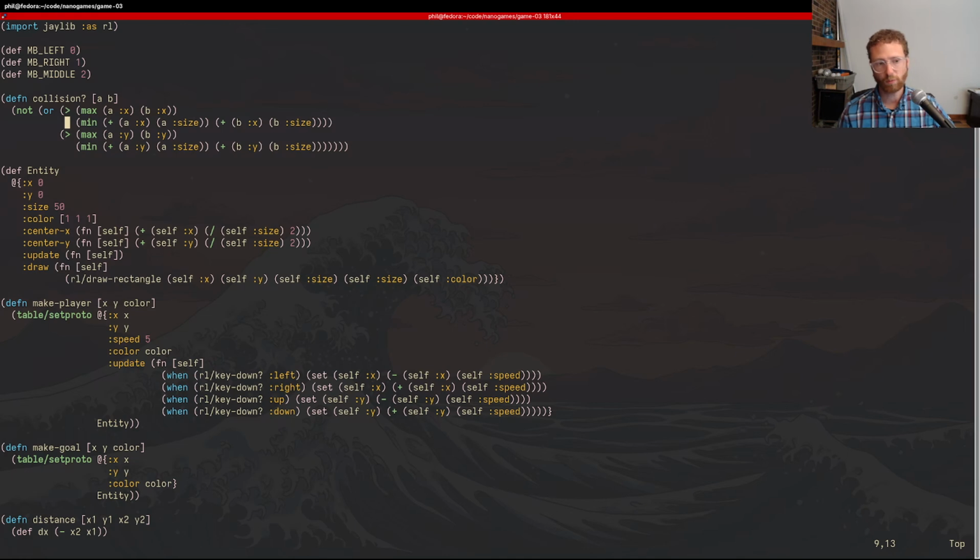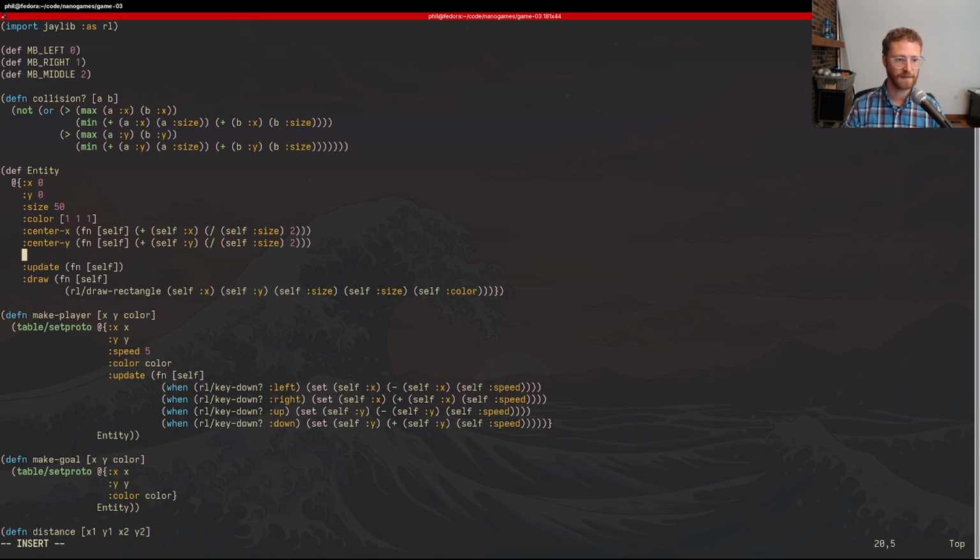And so what we'll do to make this collision function more general is add a little bit to our entity. What we want to do is add a couple more functions that will allow us to get the width and height, because we already have this center X and center Y, which is nice for drawing certain things. It would be nice to have, say, a width and a height.